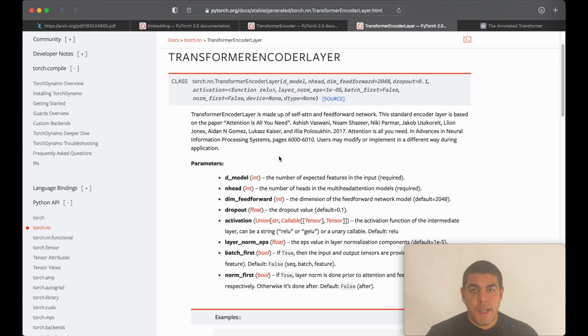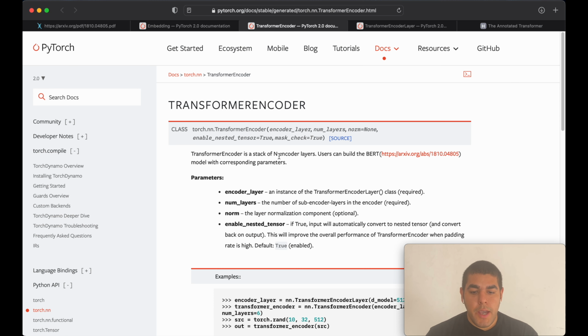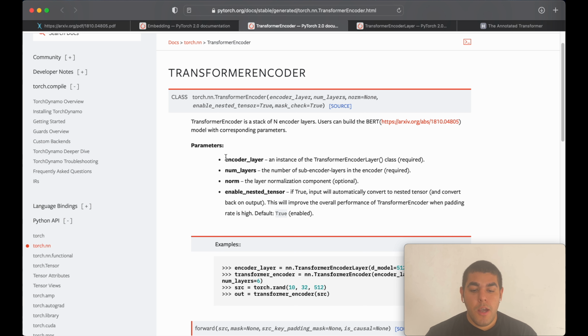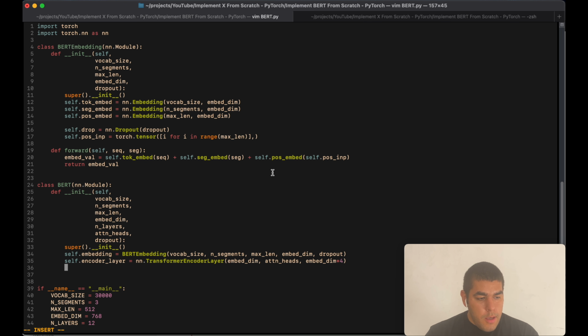Now we are going to stack these encoder layers, and we can use the transformer encoder for this from PyTorch. We will basically give the encoder layer instance and the number of layers we want. So let's make that encoder block, that transformer encoder, whose parameters are our encoder layer and number of layers, which is 12.